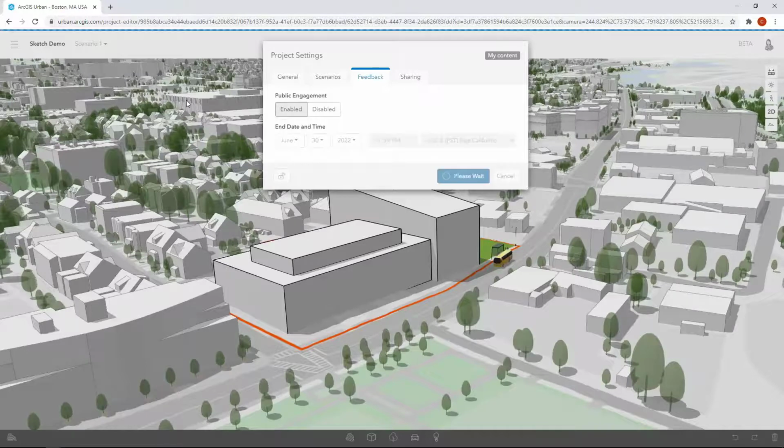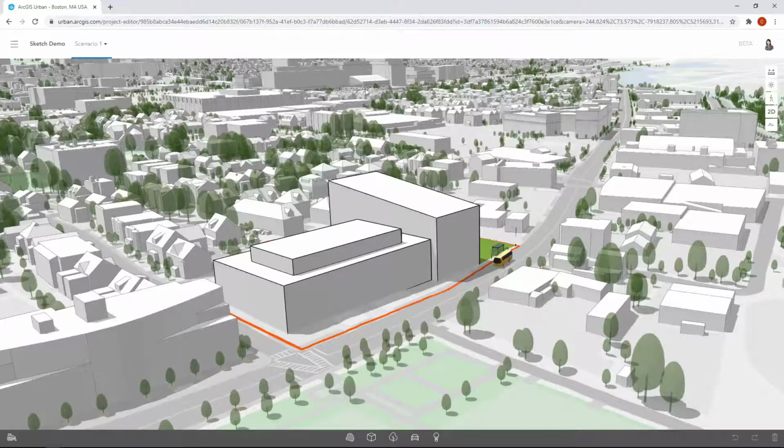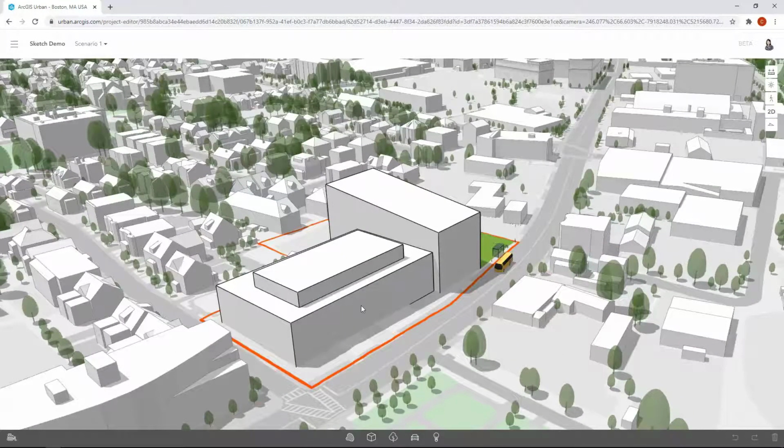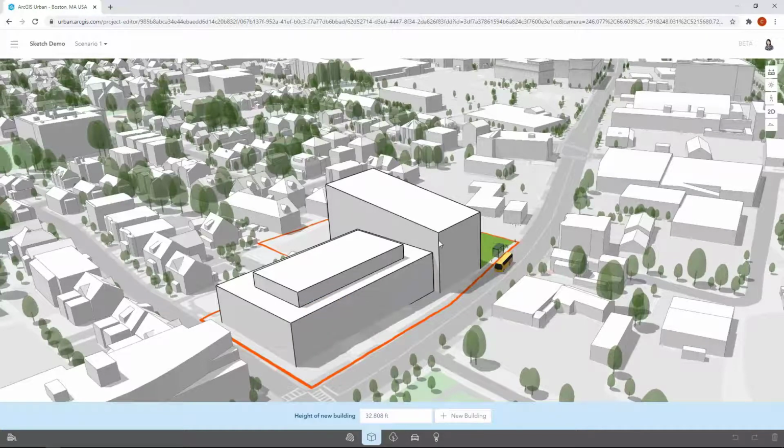Thank you. When you are sketching buildings in a project, can you add multiple floors and have them feed indicators? Not yet. That's an enhancement that's on the way.